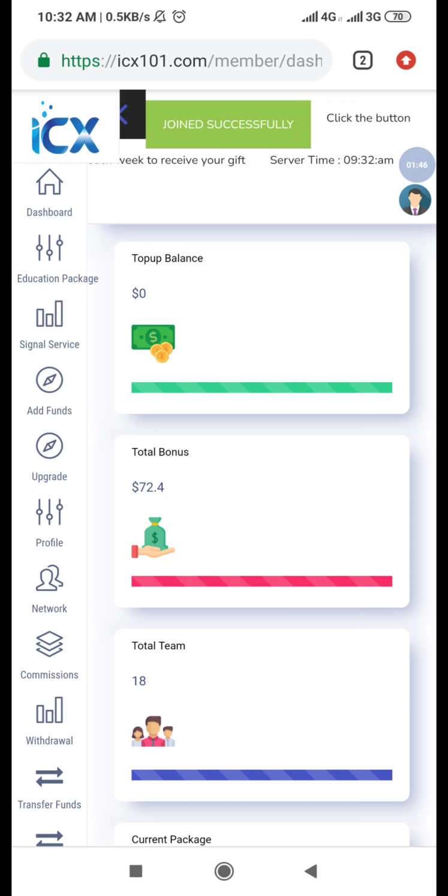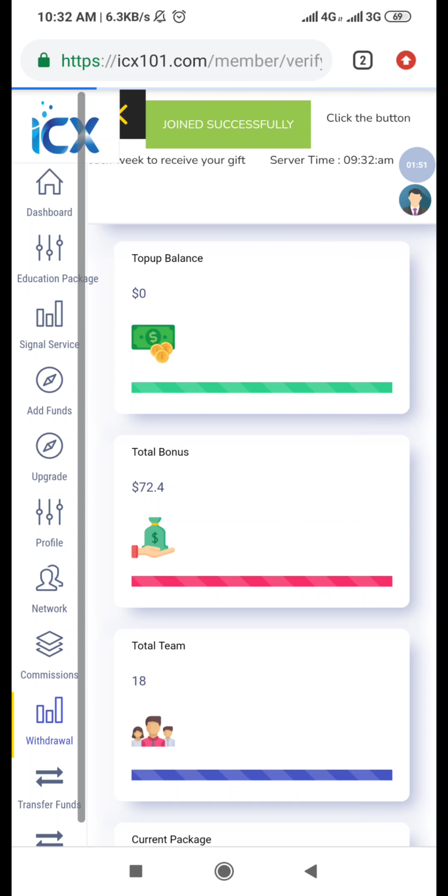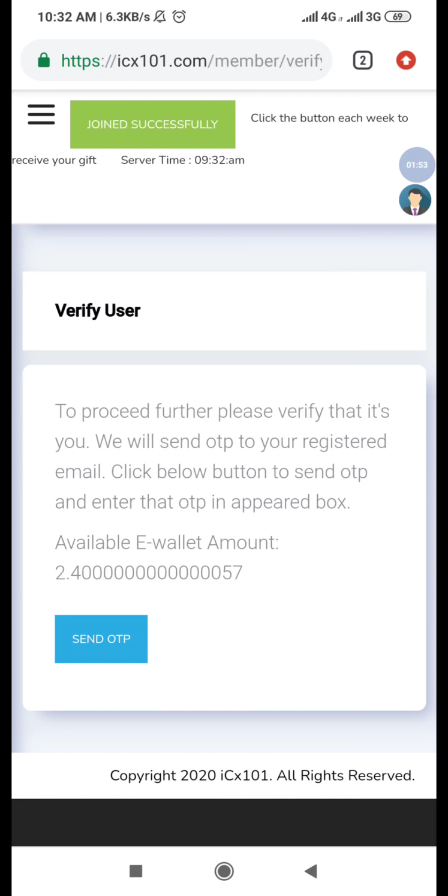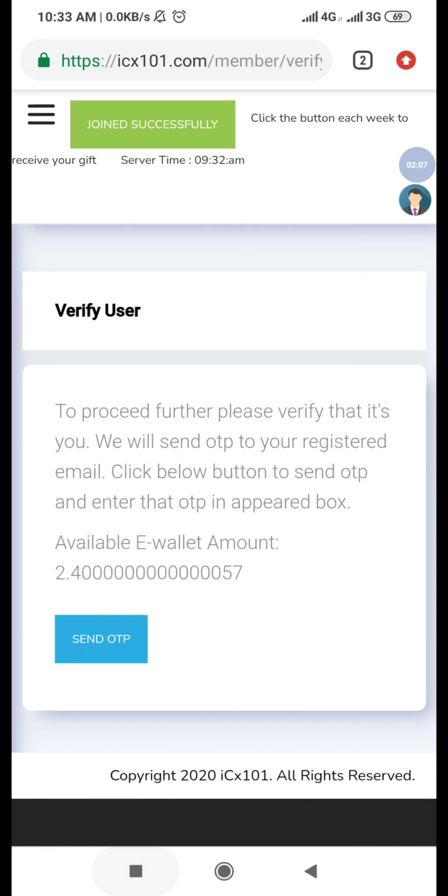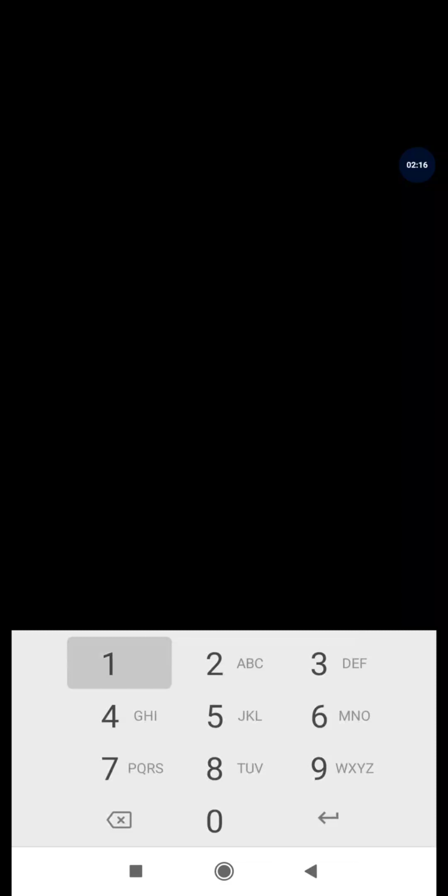I got a mail. And mind you, let me just say this so that some of you get to understand this. Before you are able to make withdrawal, you need to do your KYC, like upload your details, so it will be approved for withdrawals. Okay, now I did that, and I got a mail. Not quite long. This is the mail I got. I got a mail that my withdrawal has been sent. I'm going to show that to you very quickly.